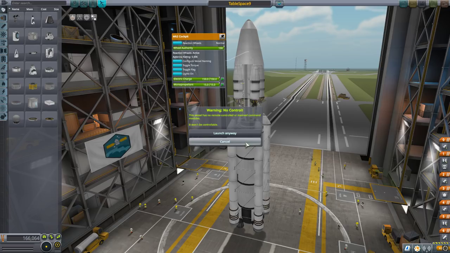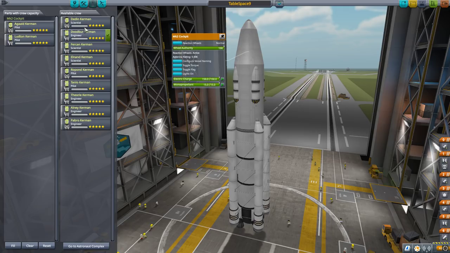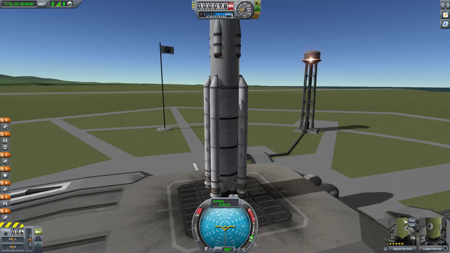Oh god! Put an astronaut in it. Crew. That's it, isn't it? Save. Yes! Yes! That's it! Oh! I just didn't have any crew in it. It's because I killed the last crew. Right, Lutton Kerman and Agald Kerman. Oh, I'm so pleased with myself right now.